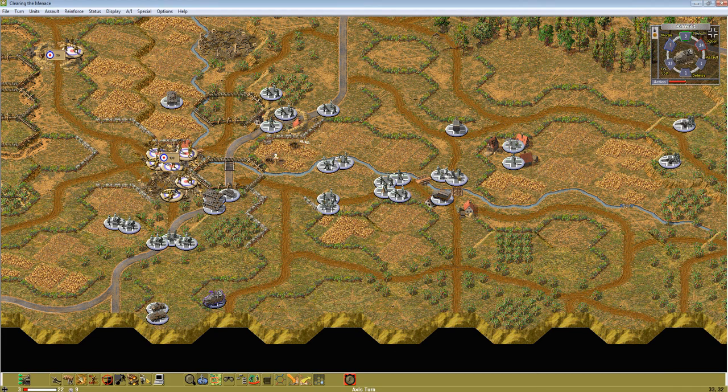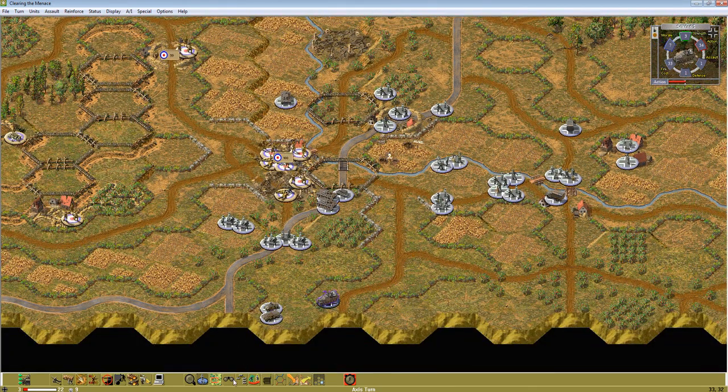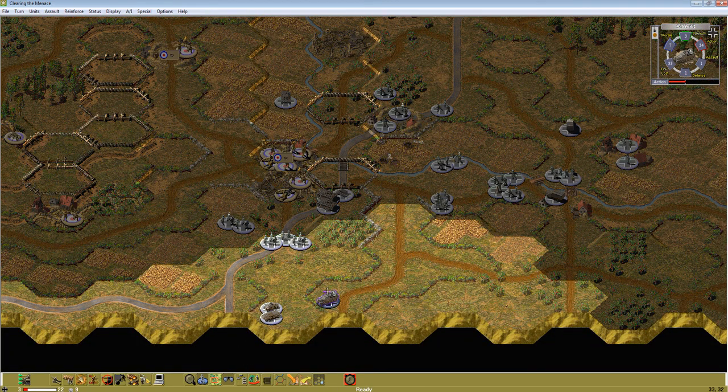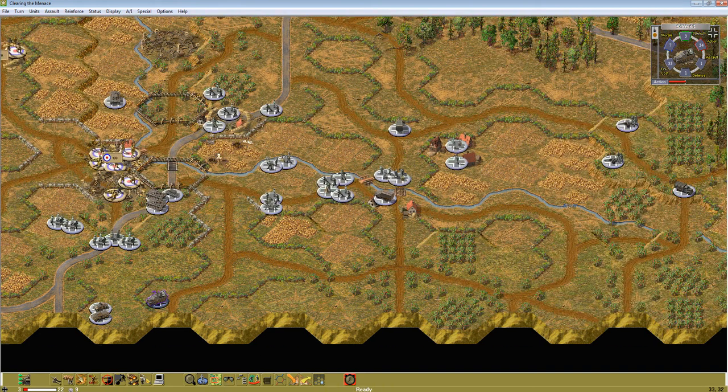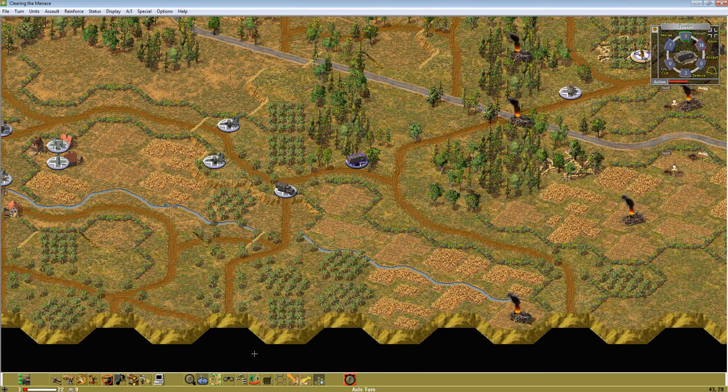AA guns can only affect aircraft that the AA gun has direct ground line of sight to. So if we want to protect your units, you have to be able to have vision on them. So technically right now only the units adjacent to this and these three platoons here are protected by my AA guns. So thanks again, Mr. Patho.